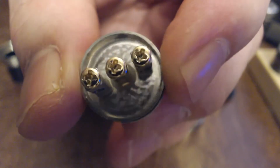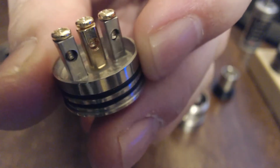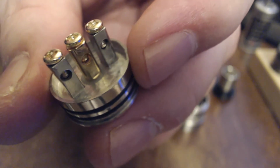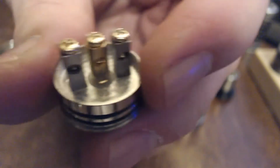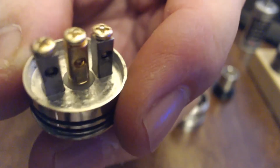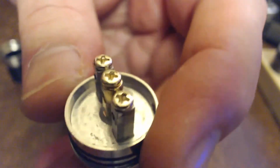So as you can see, even though this is a clone, all the posts look to be either milled in. No, they're not milled in, I don't think, but they do look to be welded or something. It's very good quality, no doubt about that. Especially considering that this is a clone and I paid less than 30 bucks for it. Looks to be very well made. And that's the reason why I buy from RBA-Vapor.